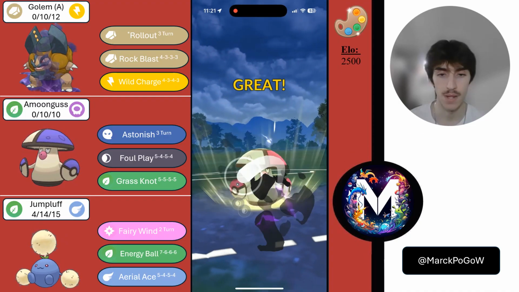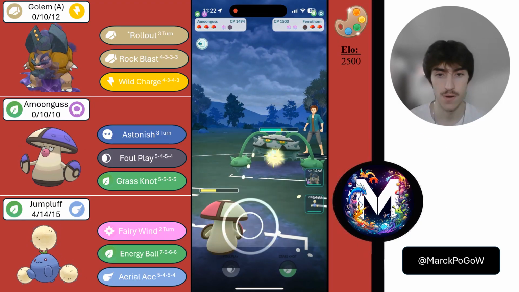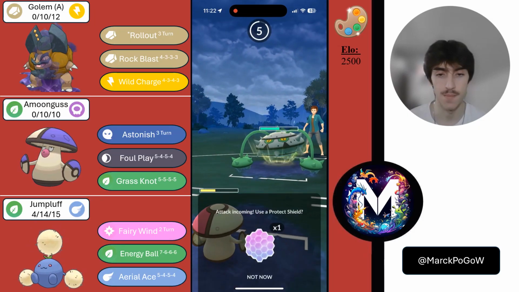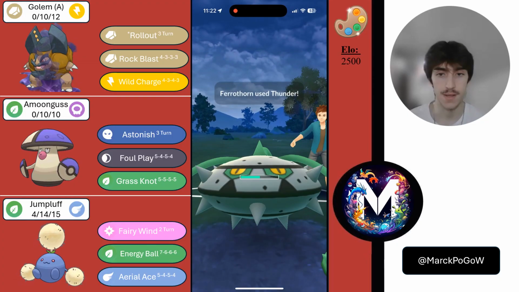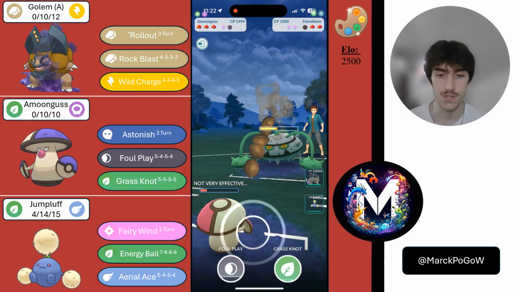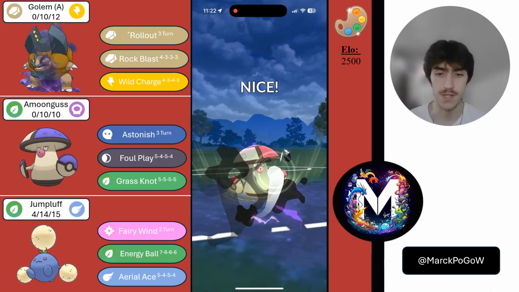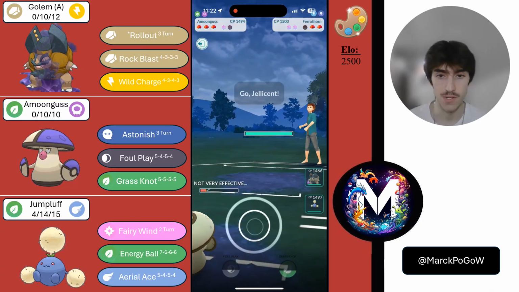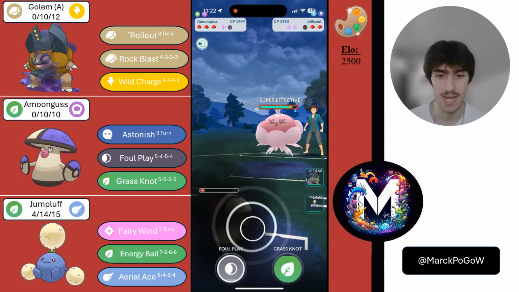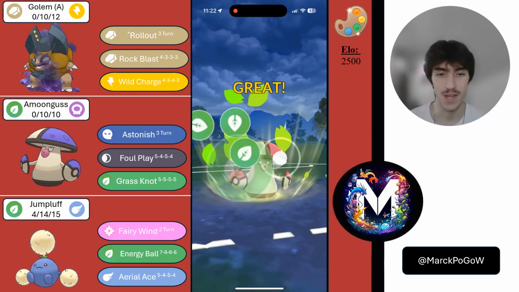And now we're going to be able to get to a foul play. This will do some decent chip on the Ferrothorn, not nearly enough to threaten them, but it does force them to throw their energy. Thunder or Power Whip will not take me out from this range. It's just a Thunder. I'm going to go for a foul play right before they make it to their next move. And they're going to be just kind of forced to take this energy. And what is in the back? It is a Jellicent, and we're also able to make it to a Grass Knot here.